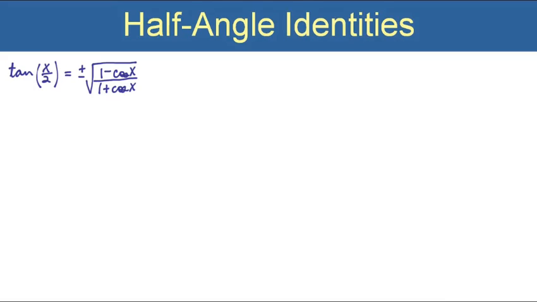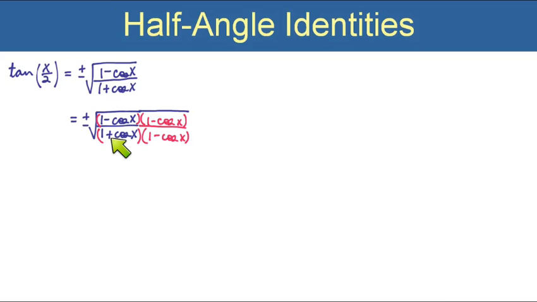Now, this is the formula we just developed on the last screen, and it's okay. I mean, I guess we have other formulas with radicals in them, but honestly, we do try to avoid the radical formulas whenever we can, right? Because radicals can be fussy and sometimes difficult to use. So if we could develop a formula for tangent of x over 2 that did not require a radical, that would be a good thing. Well, here's what we're going to do. If we multiply by the conjugate of this denominator, let's see what happens.